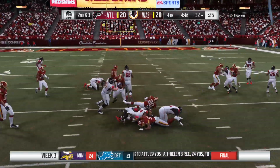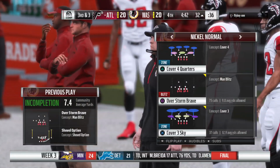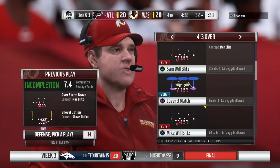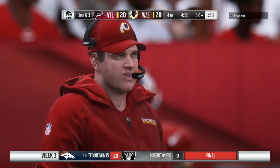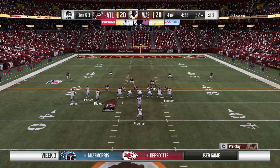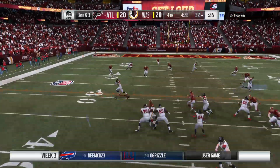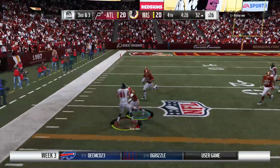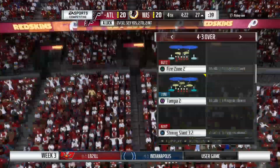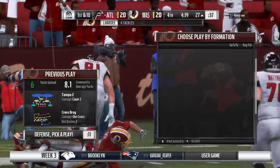Back to the ground, this time with Freeman. And he is met at the line of scrimmage, and he goes down right there. Call it no gain that time, as it's going to leave him with a 3rd and about 3 to go. 3rd down, just 1 for 5 to this point. This time from the gun, here's Luck. And finding the tight end Hooper. And he's able to pick up the 1st before he's taken. That good for 6 as they keep this drive right on rolling.